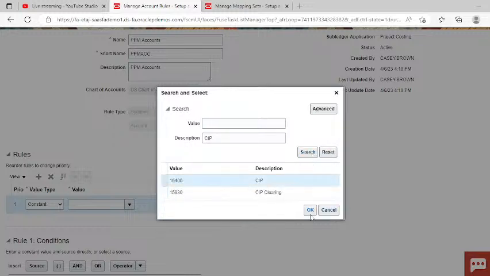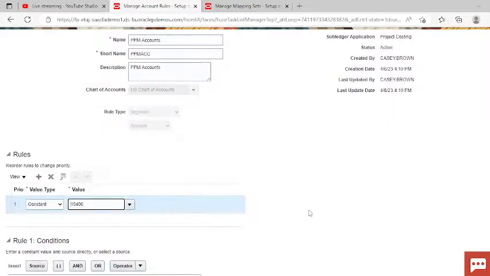So I am taking this account as my constant value. If it is related to this value and the capitalized indicator is yes, then what will the system do? System will pick this account. If not, then again system will go to the mapping set of expenditure type, and from there it has to pick the value.